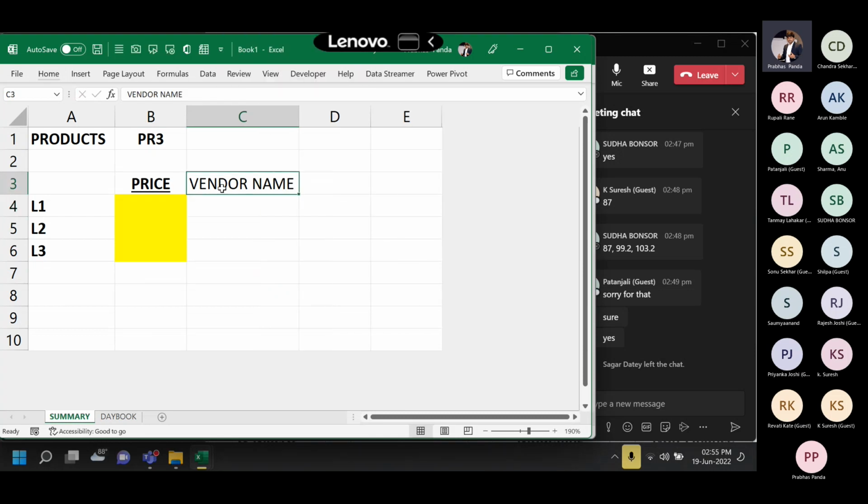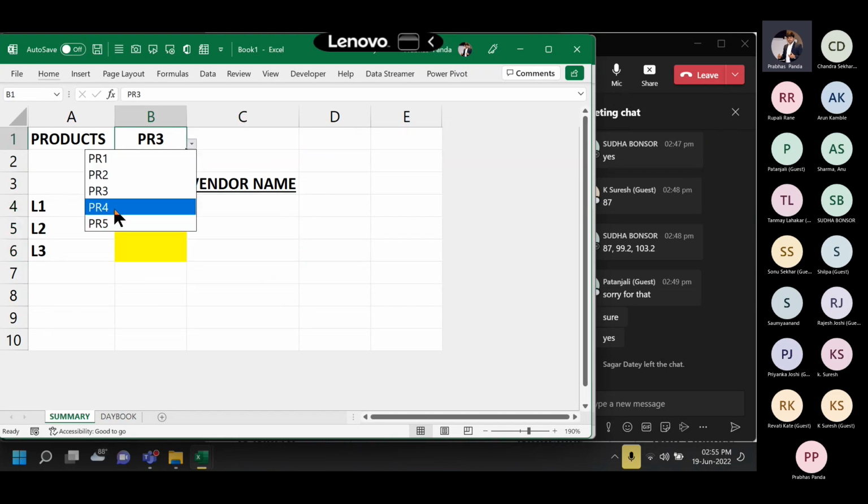Things will be more dynamic, and you don't need to keep doing all your respective actions like sorting and all those things. This is going to help you, and this is just a one-time job. You don't need to repeat it. Tomorrow, if my boss wants to see any other product, simply click on this, and everything will be ready. So don't you think this kind of improvement can be done in our existing work?